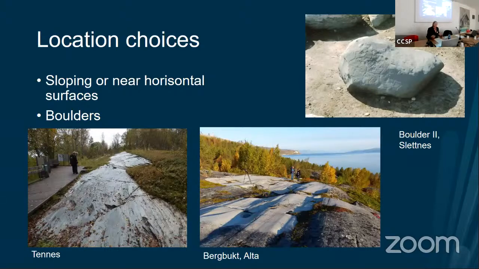We can also see that there's some difference, some change in the type of landscape locations where the rock art is located. So first of all, while there may still be some sloping rock surfaces, they're often much more near horizontal. So rather than being almost vertical, they're much more near horizontal surfaces where we have the rock art. And in a number of places, the rock art is located on boulders, which is actually often located in the immediate vicinity of also settlement sites. So it's sort of at the settlement where people are living.